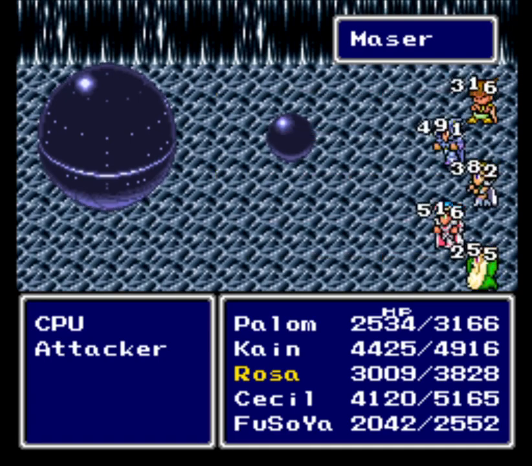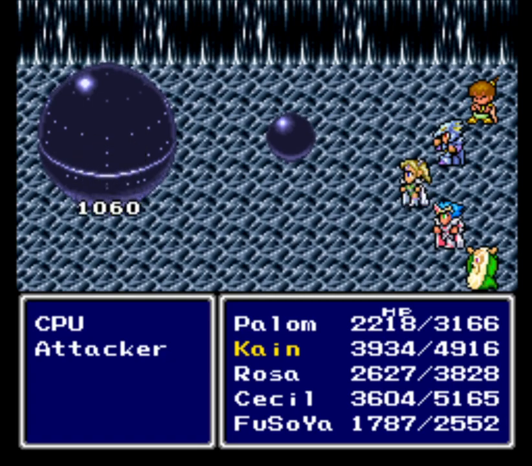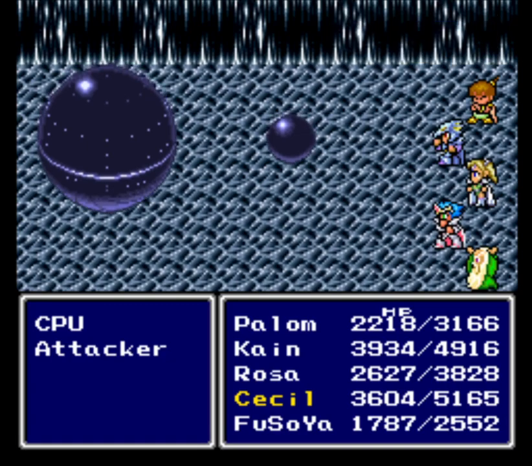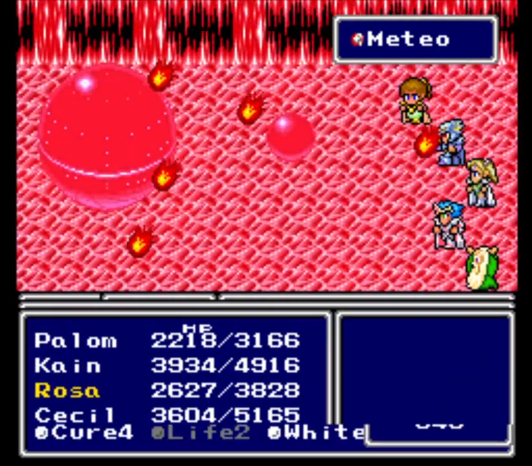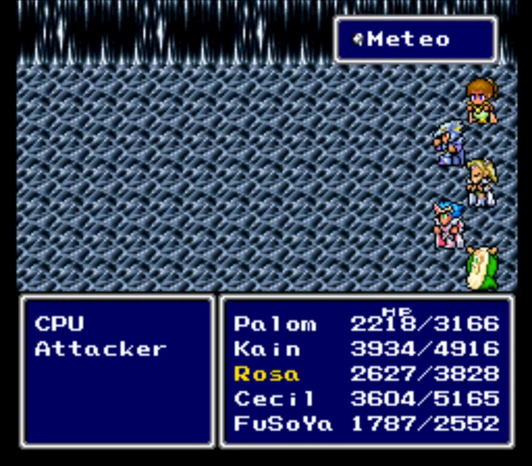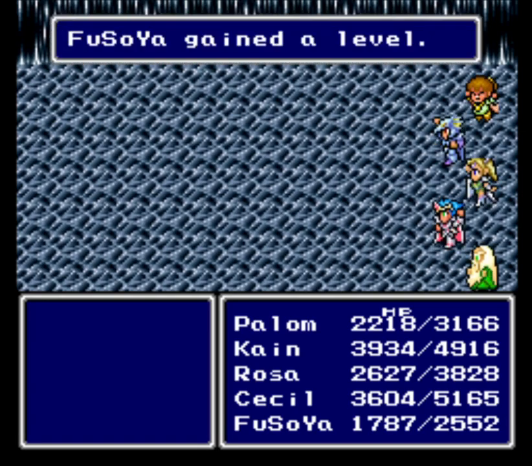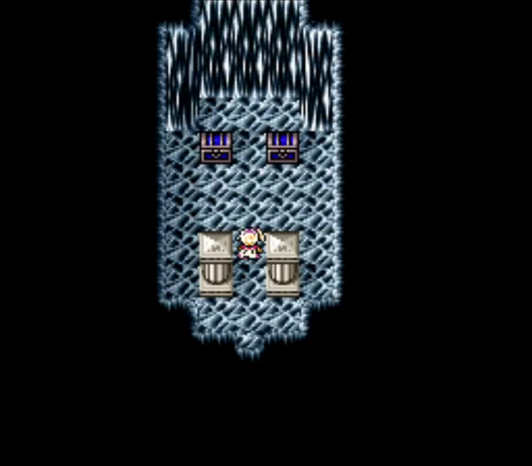Alright, focus on being aggressive, because we're getting 2 meteors in here. The thing about Meteor is that it cares not for your pitiful walls. 300,000 experience. Kinda crucial that we take that.